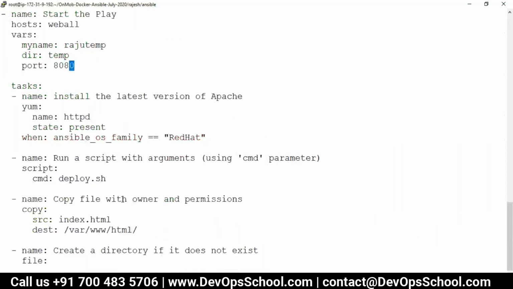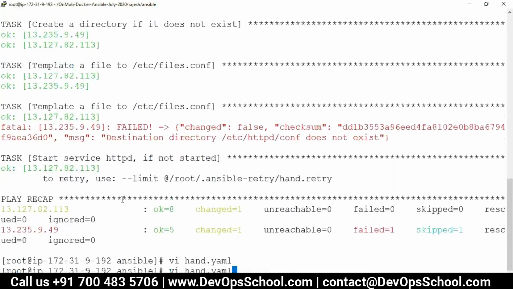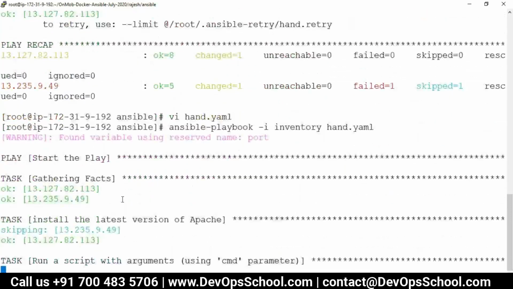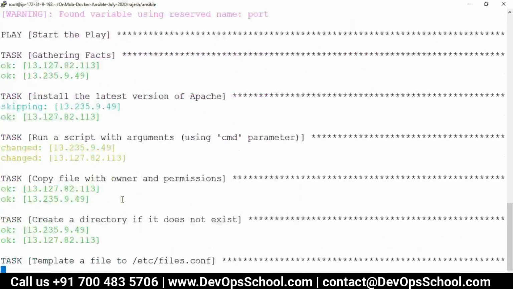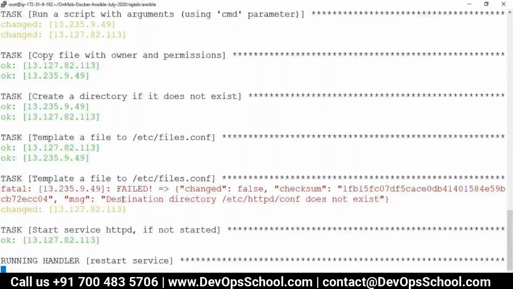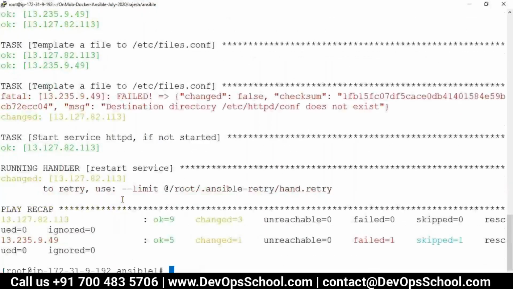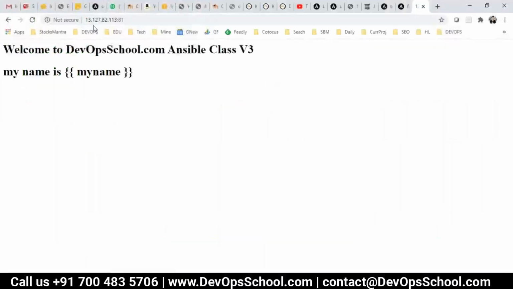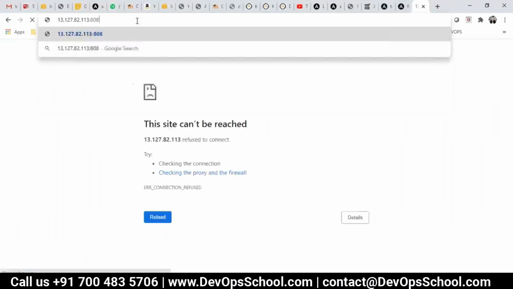See, I changed something. Now you see here, the change happened, and you see it is running. Now it's not running on 80, but it's running on 8080.